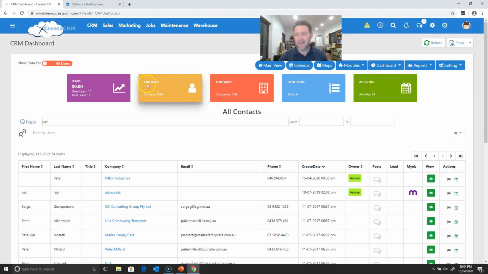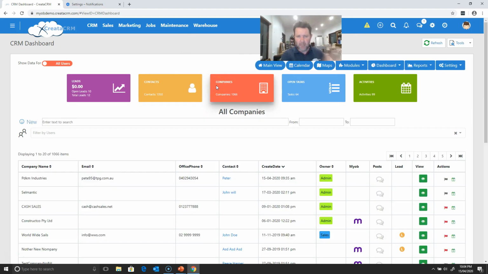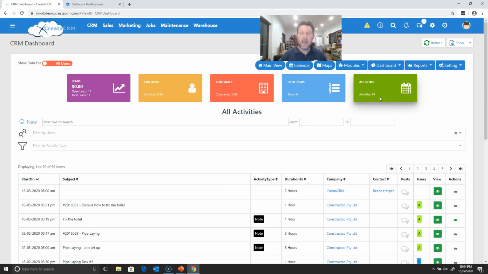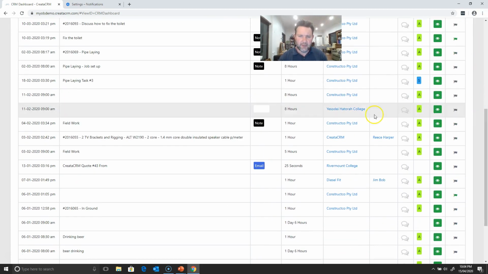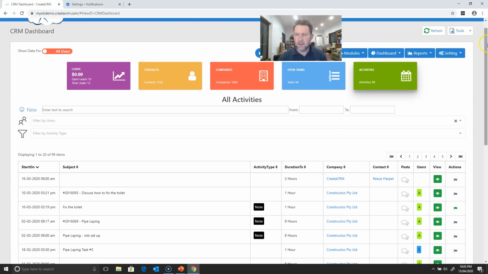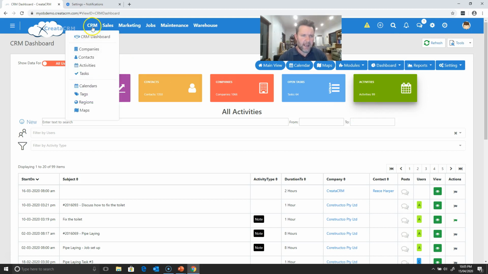So first here, the contacts: people, companies, organizations. People belong to organizations, and it shows you these organizations along here. Tasks are the to-do list, yes or no, you've done it or not done it, and when you tick it off, it clears it off. They're good for just assigning a to-do for a person. And activities are things like meetings, notes, calls, all those things relating to time with people in the system, and that shows you what you do with the people, and that gives you an activity section. So this is the CRM dashboard section that you have, so you can easily access it by clicking on it here.